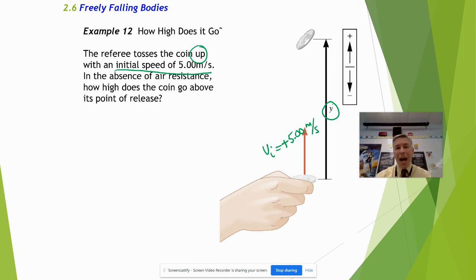So if you're going to go from positive numbers to negative numbers, there has to be a point where you suddenly go from positive to negative. You must have a value of 0. And that's going to happen when you're at the highest point. So when you're at the very top, we know that the velocity is always going to be 0 meters per second up here at the top. So that's very important as we get ready to solve this.